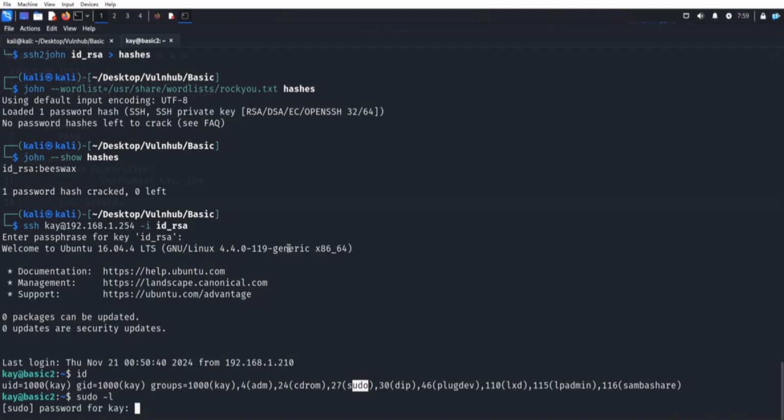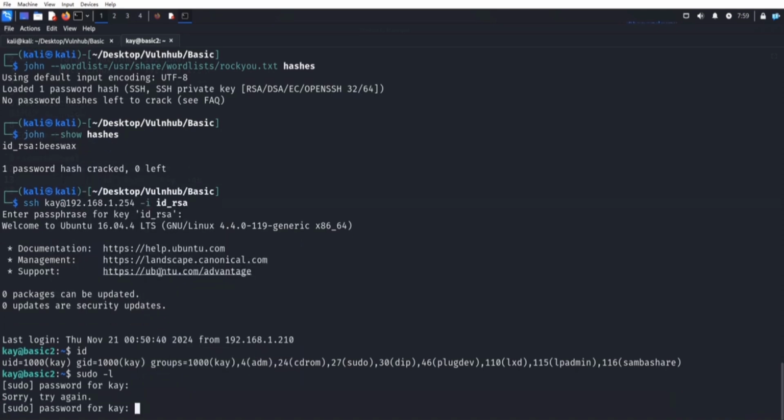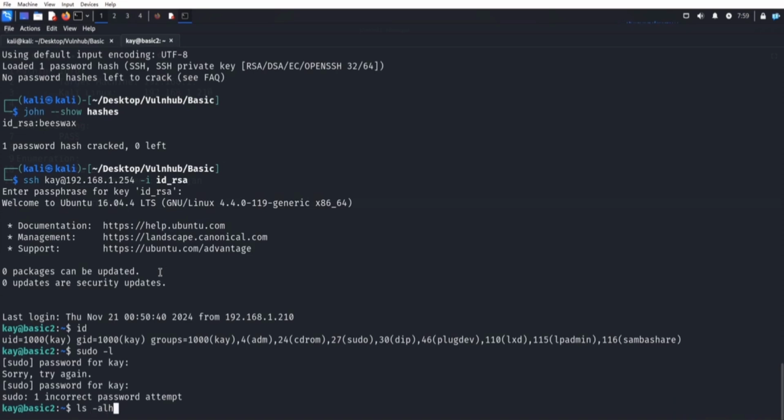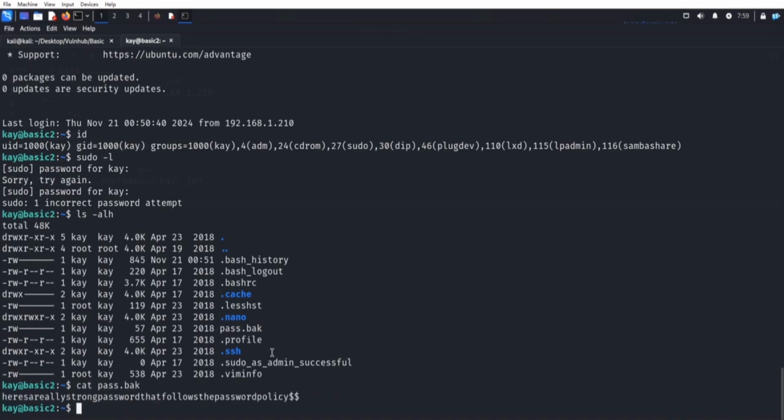We need to do some local enumeration. Sudo is, I guess, what we needed. So we have to check whether we can use sudo to elevate. sudo -l.